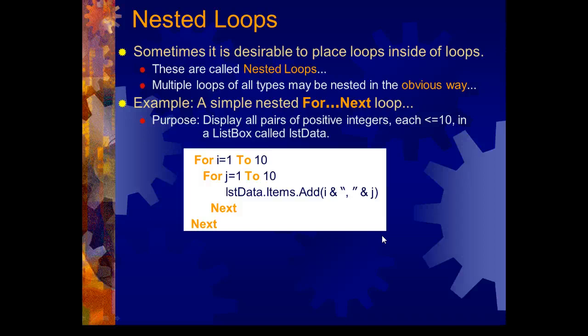Okay, now think about how this is going to work. First of all, of course, it's going to be in a list box, right? So what's going to be the first line of this list box? And you have to read this. So i goes from 1 to 10, right? But i is first, of course, 1. Then we're supposed to implement all the statements inside the loop. Inside this loop, right? This goes with this, right?